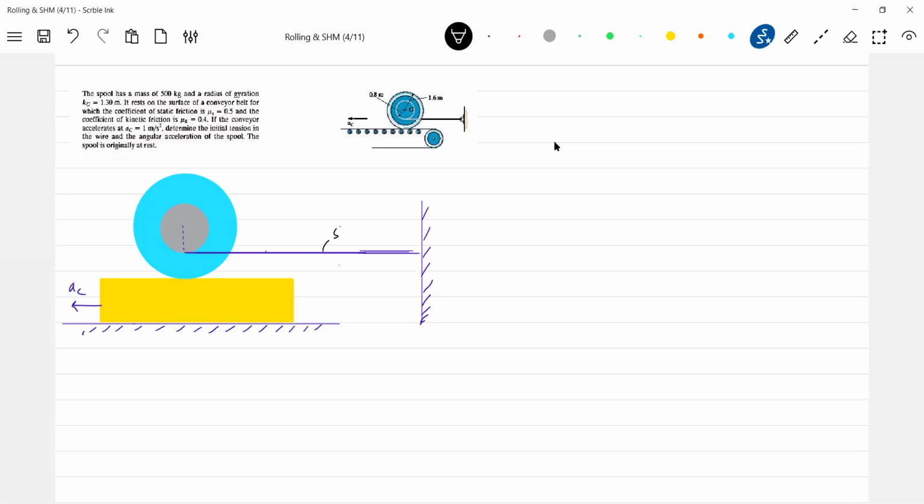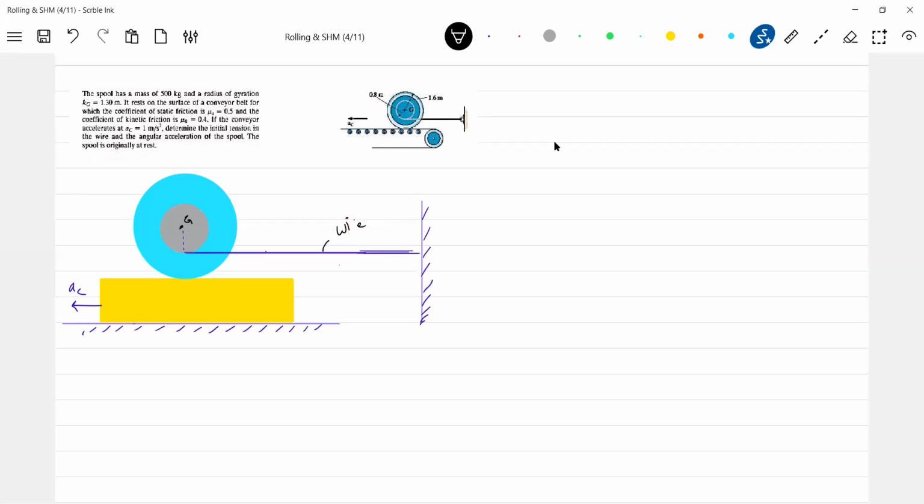There's a cord or a string, whatever you want, you can take it. Acceleration of a plank, like this, I think acceleration of a conveyor belt, it is. This is the acceleration of the center of mass, that is AG. Inner radius, outer radius, he has given. This is the wire.